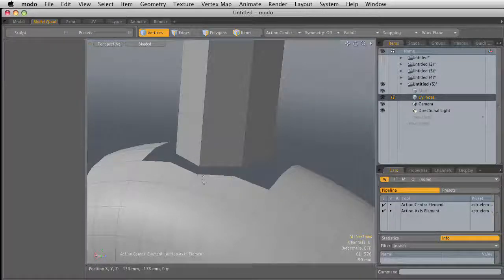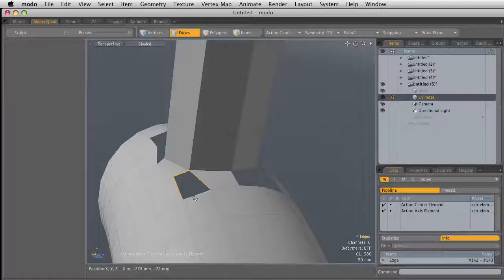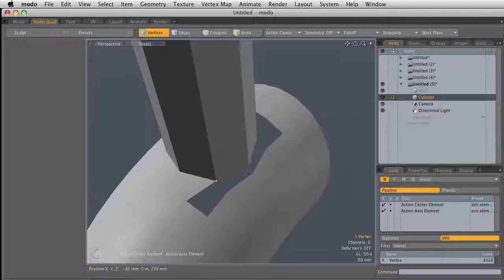And I'm going to come into vertex mode and just click 1, 2, 3, 4. Hit P for polygon. 1, 2, 3, 4. P for polygon. You can even do it with edges. So if there's only 4 edges, double click edge loop and P for polygon. So I'm just working my way around here real quick. Polygon, oops. 4 of them. 1, 2, 3, 4. 1, 2, 3, 4. P for polygon. Double click edge, polygon.